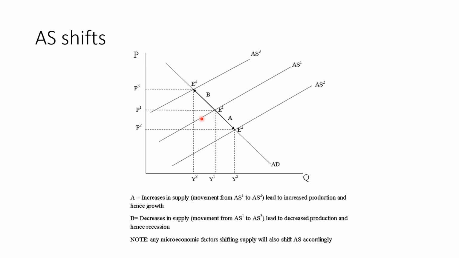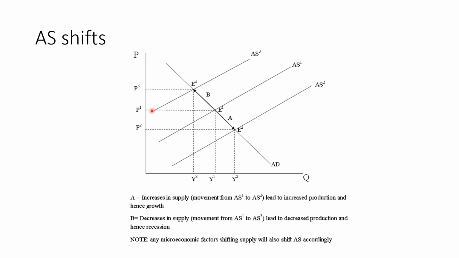We see here the graphic illustration of aggregate supply curves, and this should be at least passingly familiar to you from our discussion in microeconomics. It moves very similarly, okay? We have increases in supply, okay? Movement from AS1 to AS2, that's characterized by A here. You see what happens. You have, over the long run, a decrease in prices, an increase in output, very similar to what we had in microeconomics, with all the factors that we just covered causing the increase in supply.